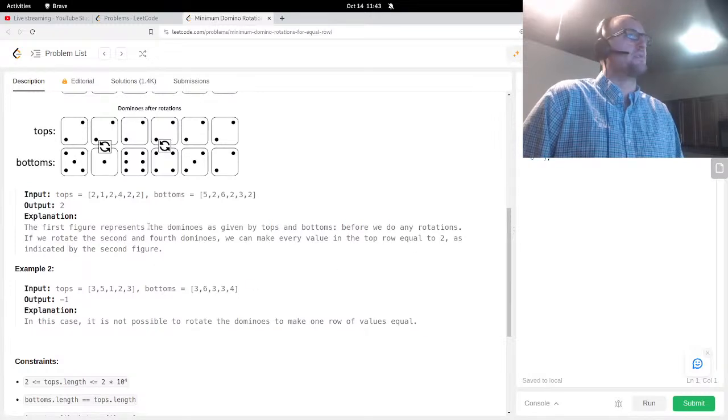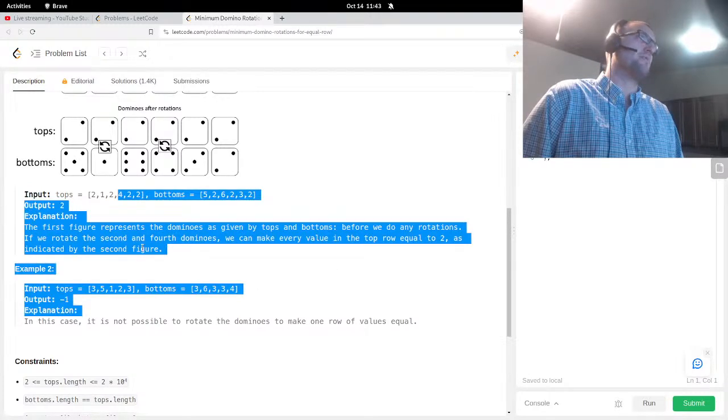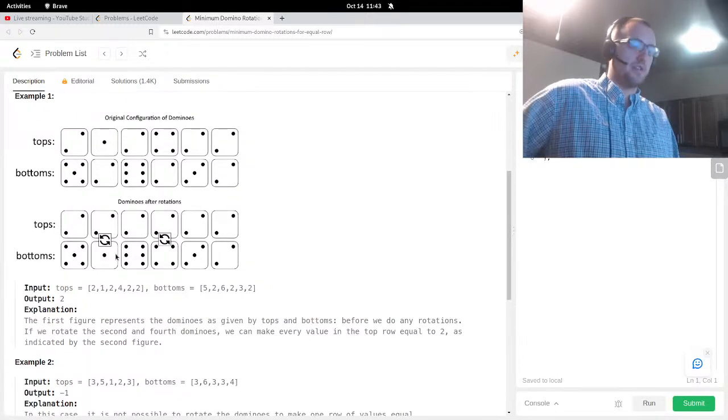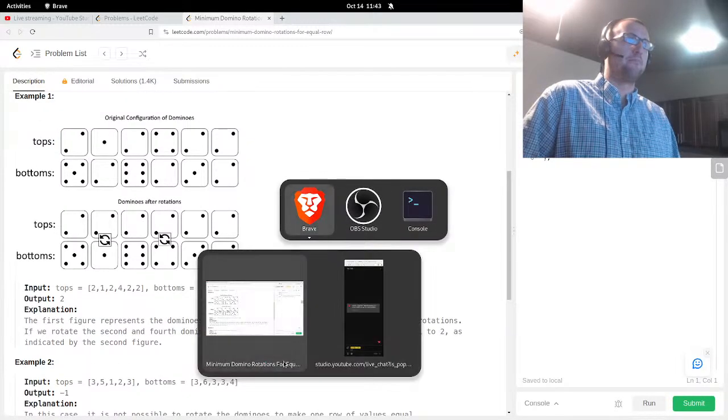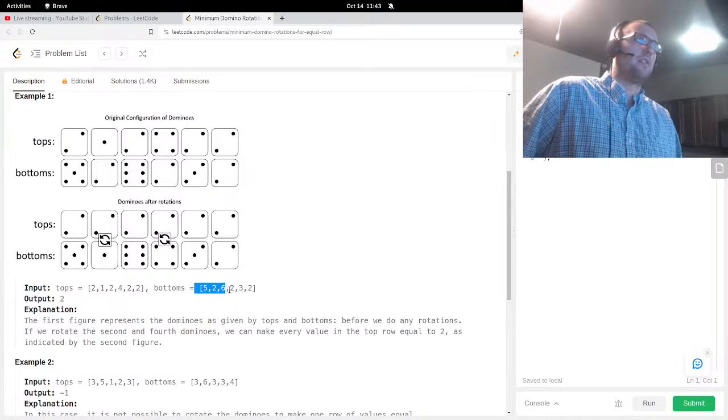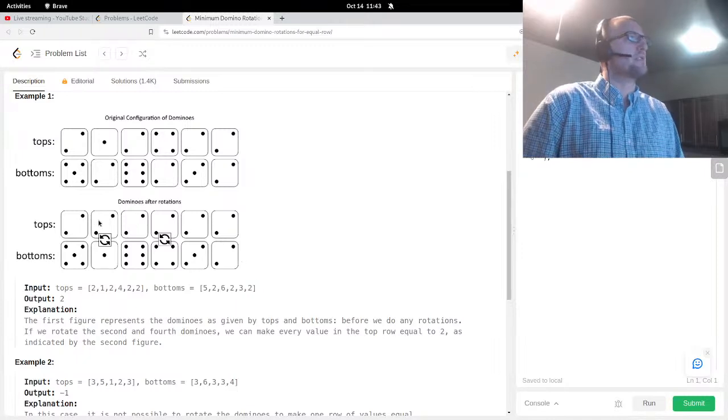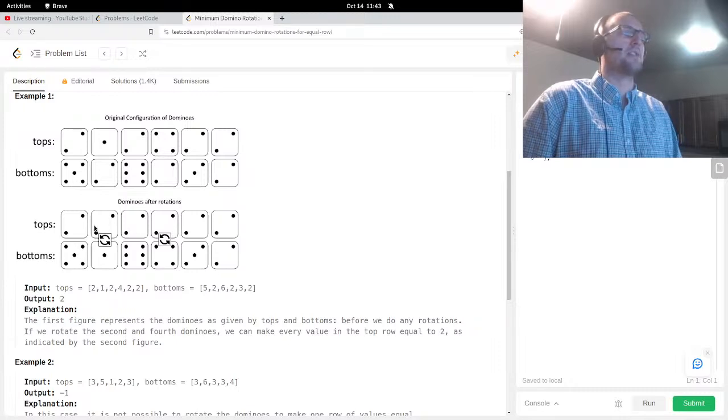So let's do top frequency and bottom frequency and think of it in terms of that. So basically, if you add the top frequency of values and the bottom frequency of values together, now you've got to be kind of careful, though. It's got to be unique frequencies.